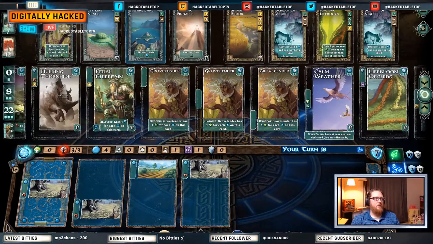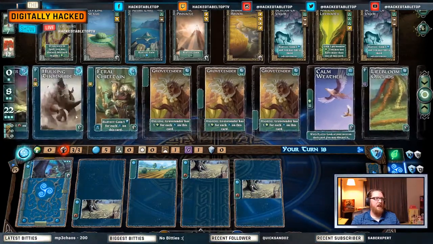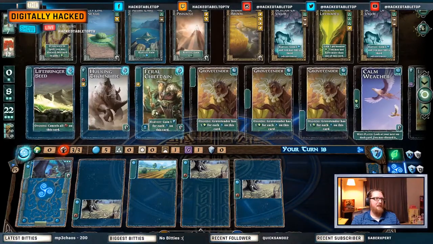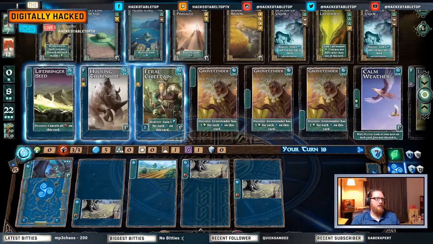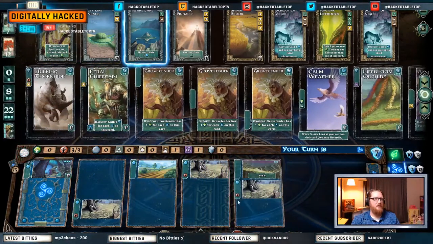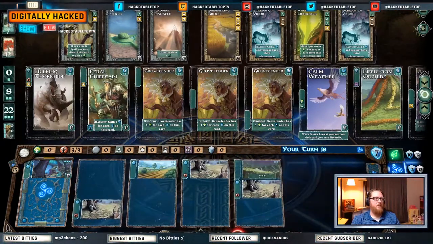Not a very good hand. There we go, there's 4. Can I? Oh, it's 5. So now I can buy stuff. That's how come I can buy stuff. Let's do this. Let's buy this Lifebringer so we can cancel one of these effects for future turns, and we'll gain 1 extra gold on every harvest.